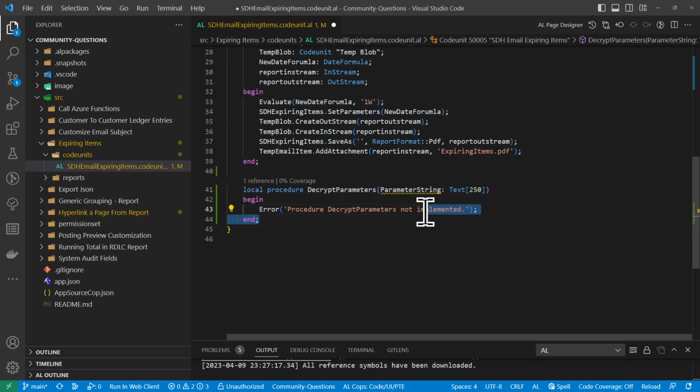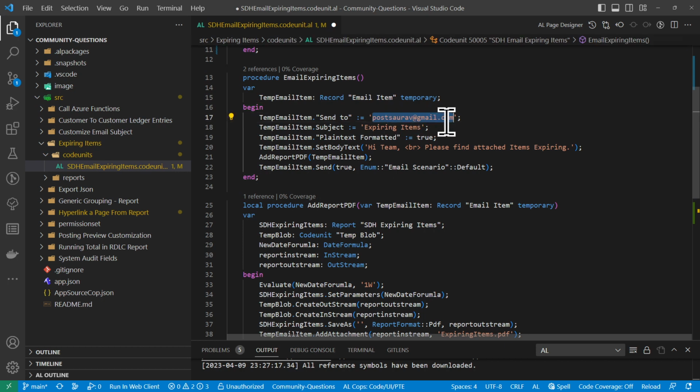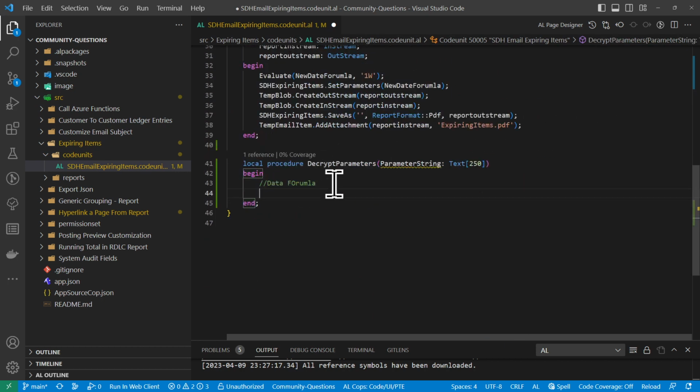Now, let's identify what we would like to send. The one thing which is very hard coded here is the date formula that we are going to assign to the report. So the first thing that we want from the parameter is formula. The second thing which is hard coded here is the sender name, which is sending it to this email ID in this case. So the second thing we need is sender name. And let's say we also send the CC email. If the CC email has a value, it will send the email CC to that recipient. Otherwise, it will just send it to the main person.